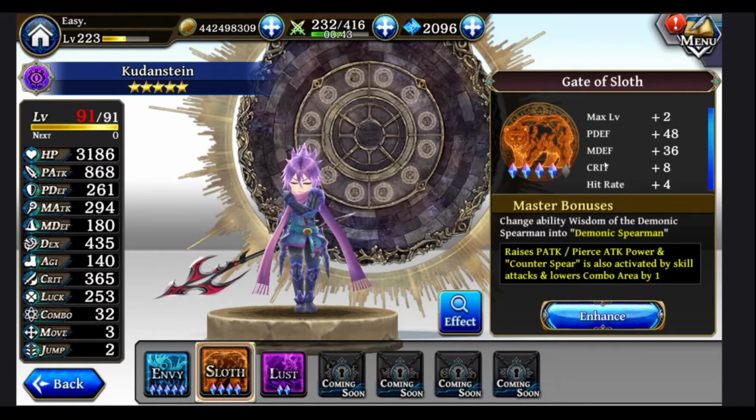His gate 2 gives him physical defense, magic defense, crit, and hit rate. It also changes his passive on his unique job, the Wisdom of the Demonic Spearman, into a stronger version. I believe it gives him a 25% physical attack modifier on top of it, because before it was only PS attack.